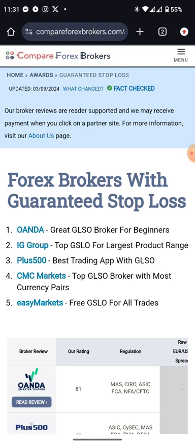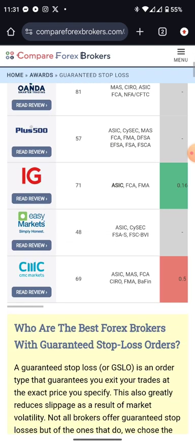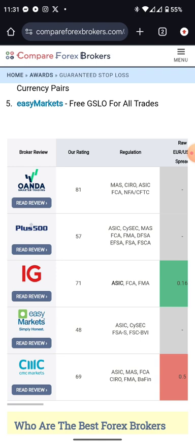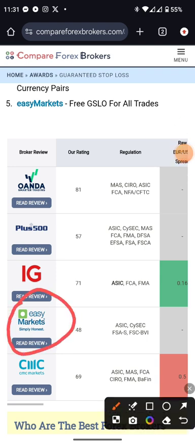Now, the problem is when I checked most of these brokers, they didn't accept Nigerians. So that's that. I don't know why the world hates us lately, but they just didn't accept Nigerians. The ones that accepted Nigerians that I used, and I think they are my favorite, is the Easy Markets broker. Easy Markets is so amazing. They offer high leverage, about 1,000 or even 2,000, I think. So you can trade bigger positions with a smaller amount of money.